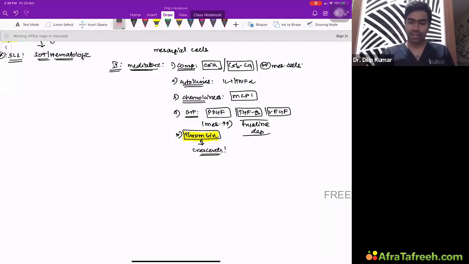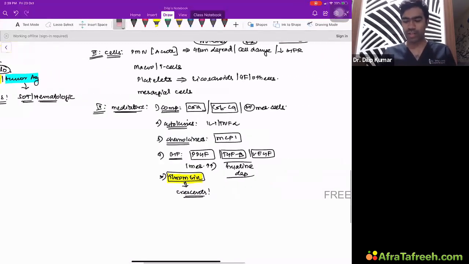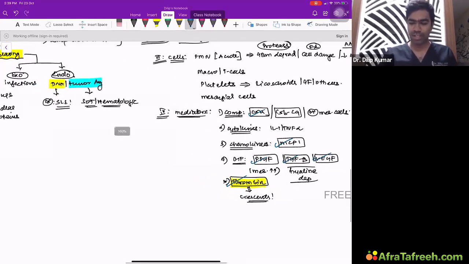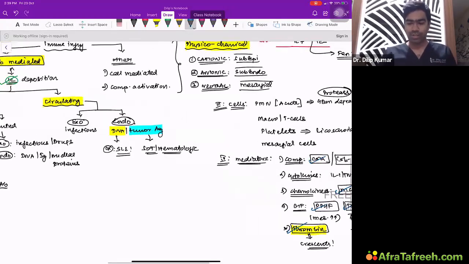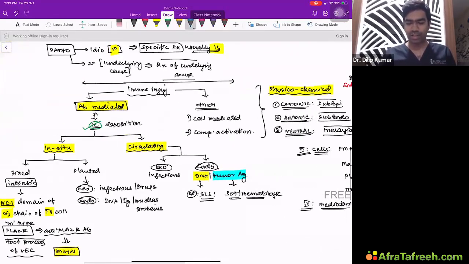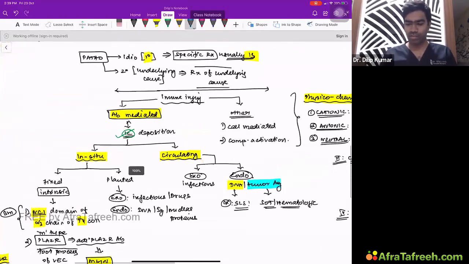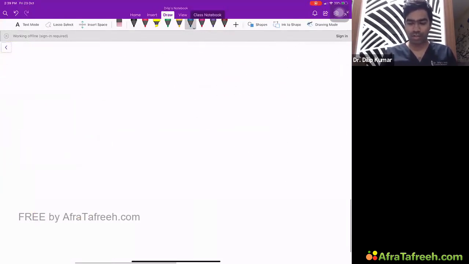Fine. So this is the entire pathophysiology. There are a few things that you need to know for exams: C5a, then MCP1, PDGF, TGF-beta, VEGF and thrombin. Very, very important. Each and everything has its own clinical relevance as well as pathological relevance. So these are the pathophysiological features of glomerular disorders. If you have understood this, let us move on to the next topic. Do you understand these pathophysiological features?